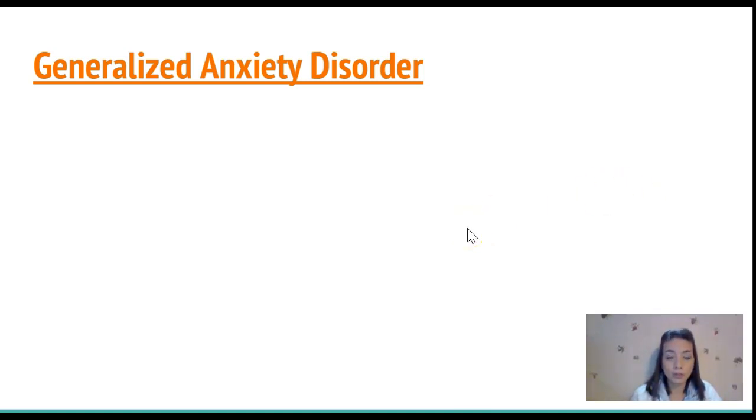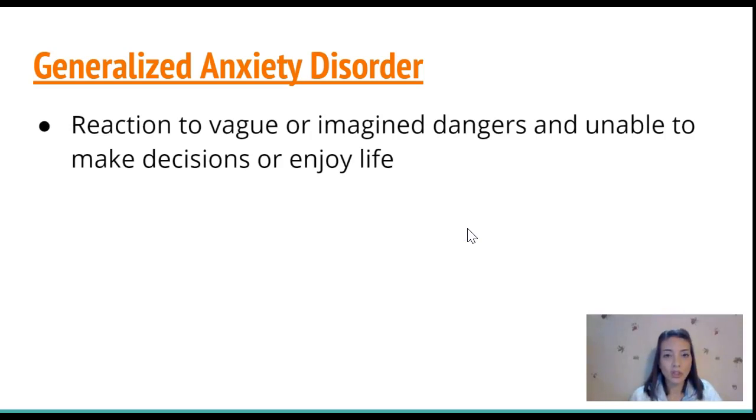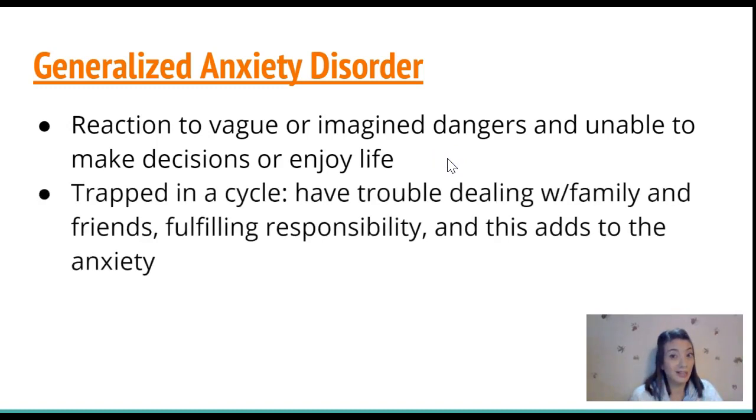So the first disorder that we are going to talk about is called generalized anxiety disorder. Now, the definition of generalized anxiety disorder is a reaction to vague or imagined dangers, and they are unable to make decisions or enjoy life. Okay, so I've got a little phrase here in a minute that will help us to remember generalized anxiety disorder. It doesn't really have a fancy name except for generalized.